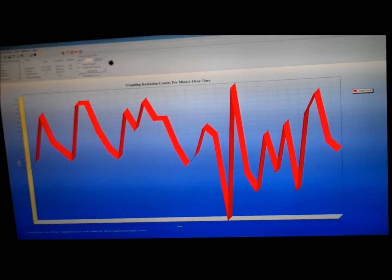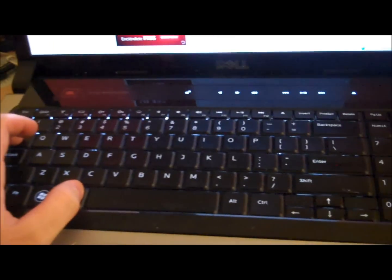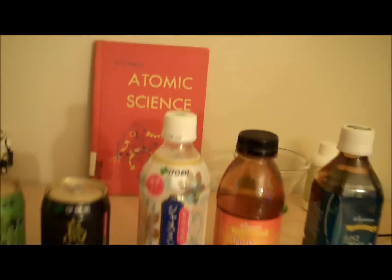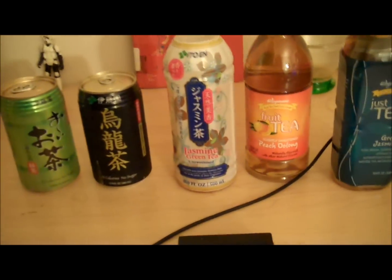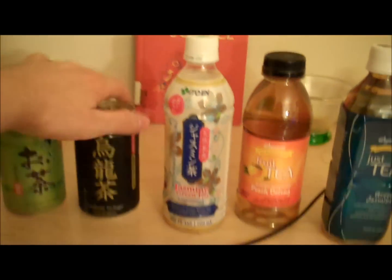Companies like Itoen are very, very reputable, and their reputation is on the line when it comes to things like tea. When everybody's scared about tea from Japan, they have to be very careful. I was reading up on it: the limit right now is 500 becquerels per kilogram of radioactive cesium allowed in Japanese tea to be considered safe. 500 becquerels means 500 decays per second, which is not really that high. There's radioactivity in everything you eat — bananas have radioactive potassium, which probably has a significant number of becquerels.